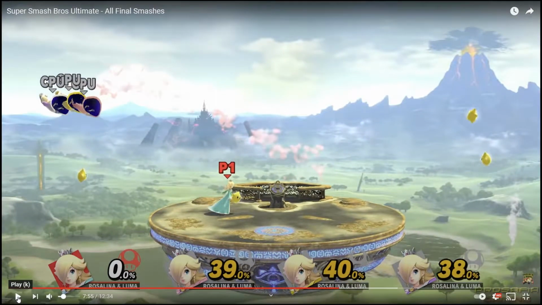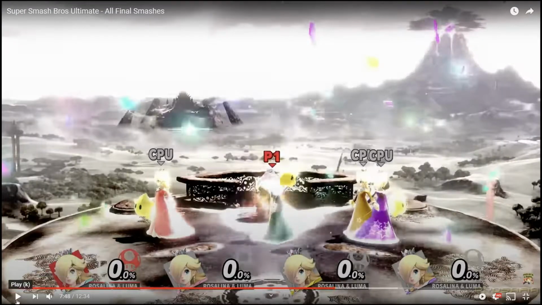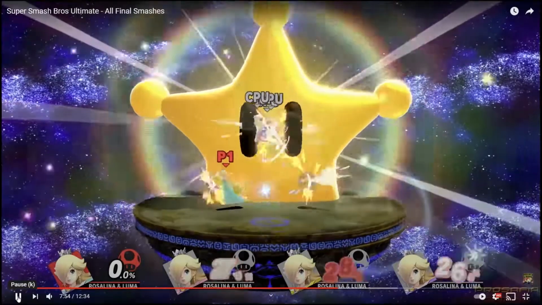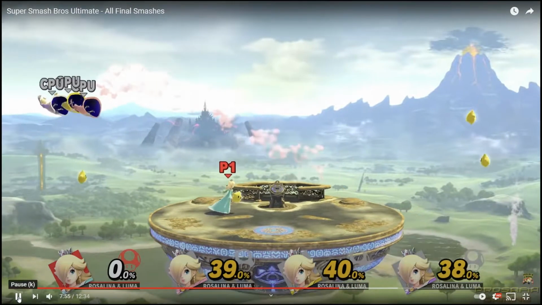Oh my god, it's so bad. 2 out of 10. I hate it. Literally, like, let's watch it again, but nothing happens here. It's like, let's make this massive star appear. Yay, drag people in. There's lots of Lumas everywhere. And it doesn't even have a big impact explosion. Yeah, 2 out of 10. By far the worst one so far.